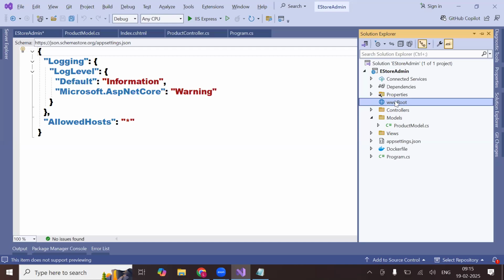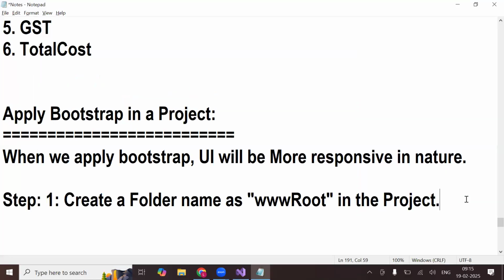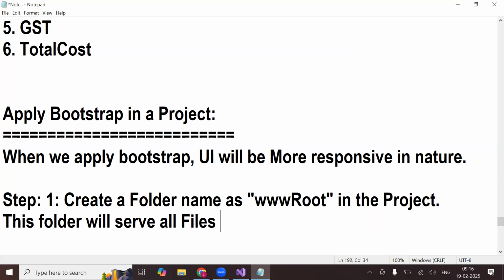It means that this folder will serve all files with respect to the project. So can I say the folder is a good option, or a bad option? Good option.